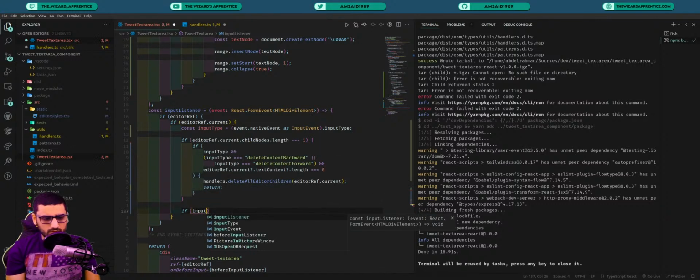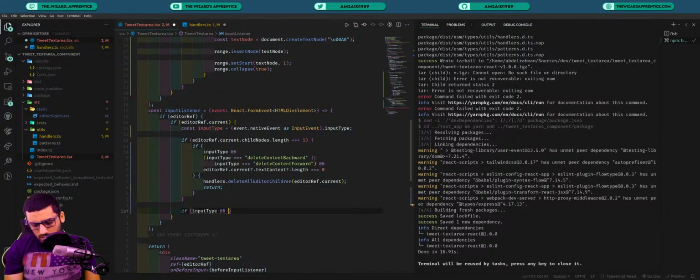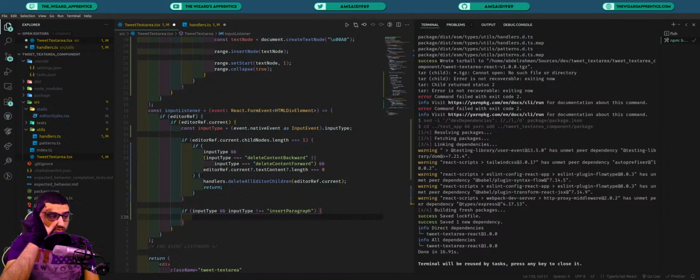We'll first check to make sure that it's actually defined, and we need to make sure that it's not the user pressing the enter key or the return key to actually create a new paragraph. So that's what we're doing here. We're telling it, if the input type is anything other than inserting a new paragraph, then that's what we're going to do.